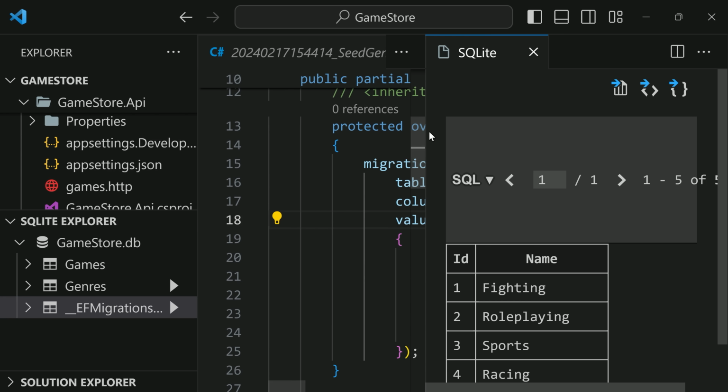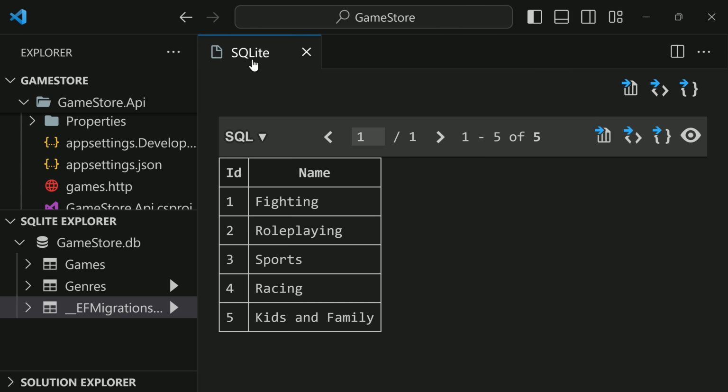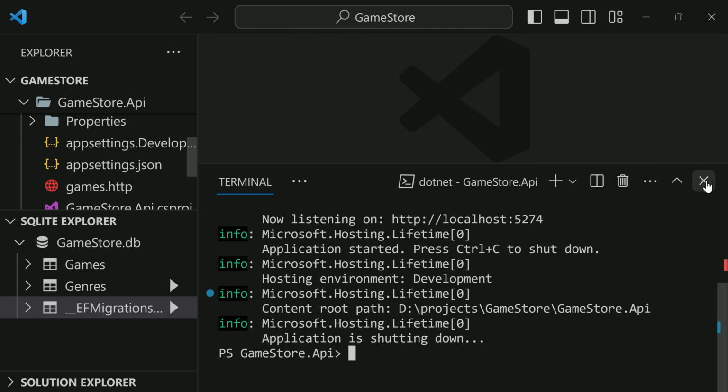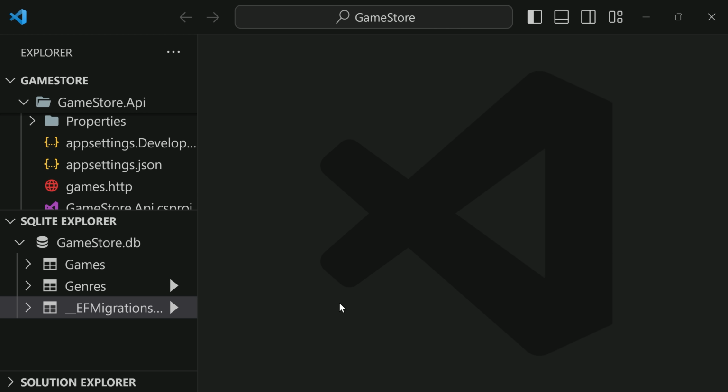Let me collapse this. Let me close that and that. As you can see, here we have our 5 genres now as part of the actual table, right? So they're right there as live data that we can now use in our application. All right, so that is complete. Let me go ahead and just stop my server. Now we are approaching the moment where we actually need to start changing our REST API to take advantage of our new DB context and all this Entity Framework stuff.